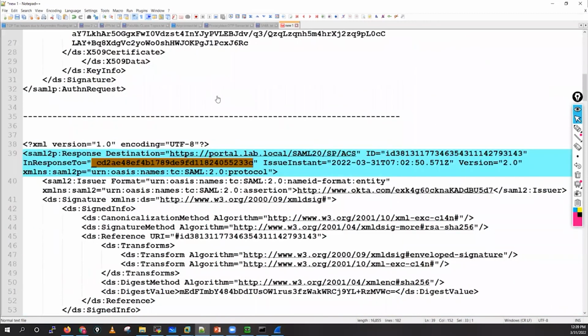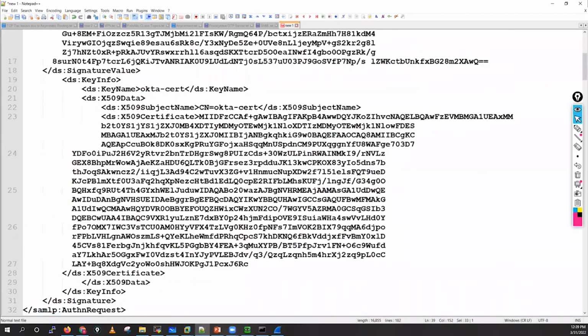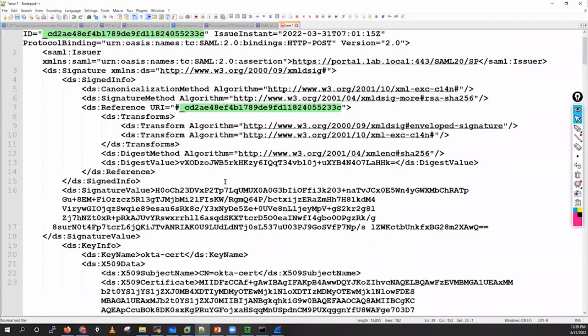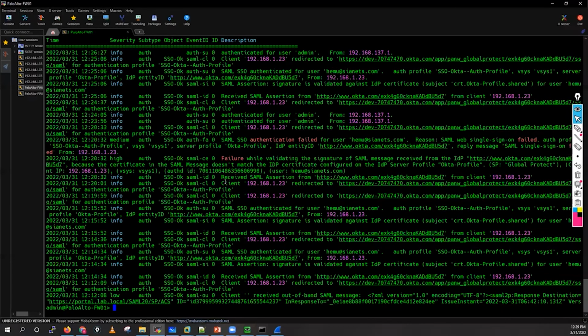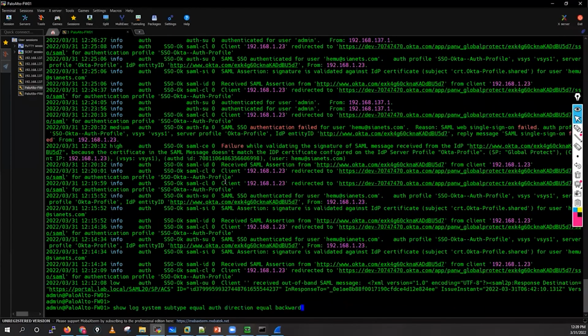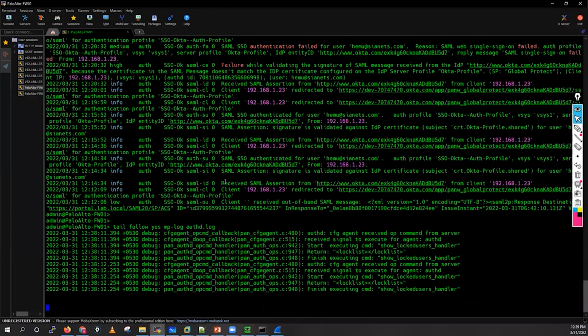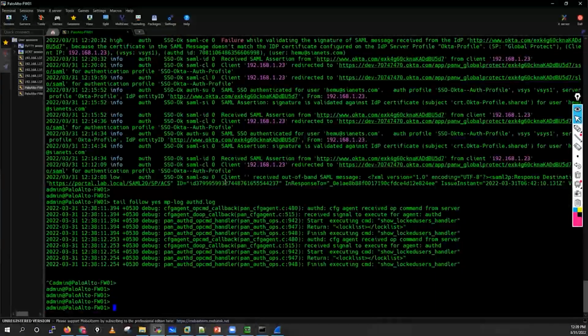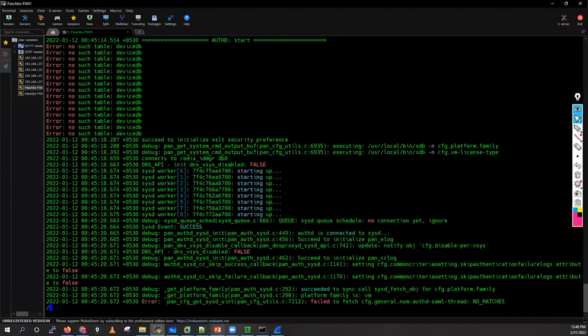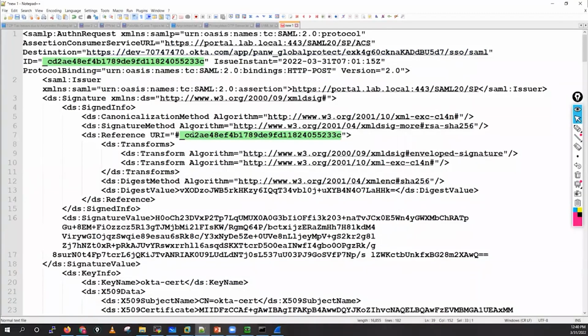If you go into your Palo Alto logs, let me just see the logs. We have not seen the log yet. What I can do is less mp-log authd.log, and just do a search for this ID.